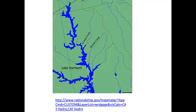And so here's the big picture. This is Lake Hartwell here and Lake Keowee. 18 Mile Creek that I just pointed out, and Clemson is right here. So our field site is right in here. This red dot here that shows up on the National Atlas, this is the gauging station on 18 Mile Creek. It's a stream gauging station, and so we can get a reading of the flow rate in 18 Mile Creek just upstream from our study area.